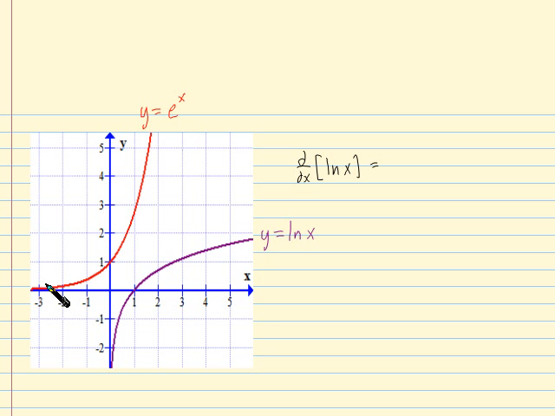And we know, as is the case with all inverse functions, we have a nice symmetry here between these two. A symmetry along the line y equals x. So if I were to draw in this line right here, these two functions would be mirror images across this dotted line.